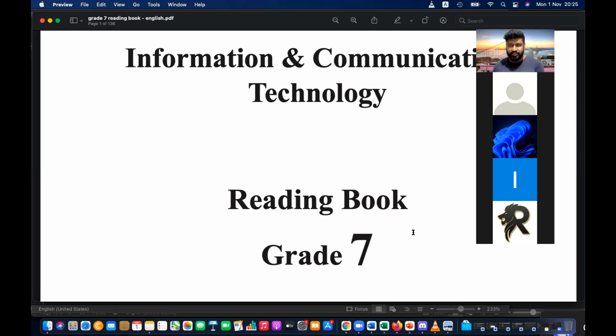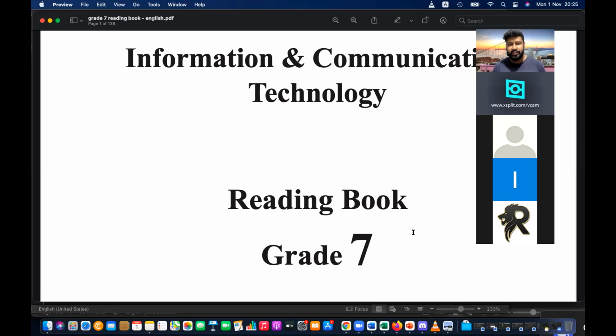The second reason is you joined with us for grade 7, but later. Not immediately, maybe the latter part of the year. You joined with us, maybe at the end of the session, and you missed grade 7 lessons. Therefore, you would like to learn grade 7 lessons again from the beginning. While coming to the grade 8 class, you are allowed to come to the grade 7 class. That is the second reason that you are here.